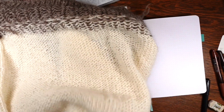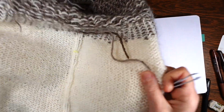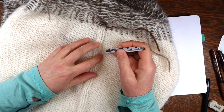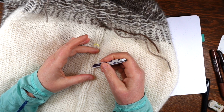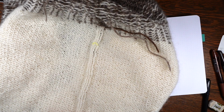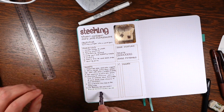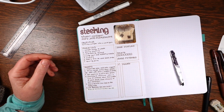So I have my jumper inside out, which was the first step, well, after I made myself calm. I then basically set up my sewing machine to straight stitch, and I sew down the middle of that line and the middle of that line, and then I sew a second row on the body side, not in the middle where the cut is going to be. So there'll be 2 lines of stitches either side with the sewing machine. And then I cut up the middle between my 2 rows of stitches, and then I'll have some raw ends. Then you pick up and knit the button bands, which is a separate kind of step.